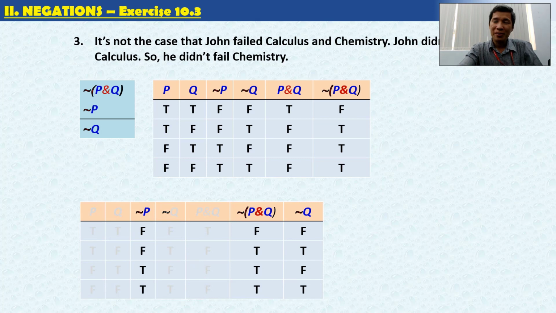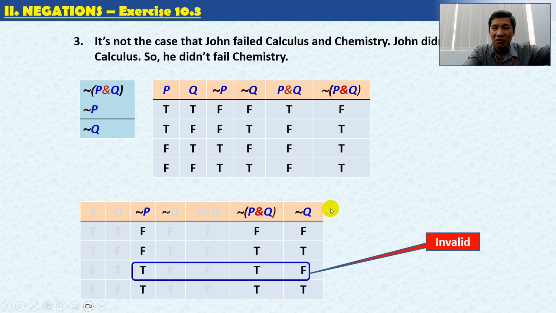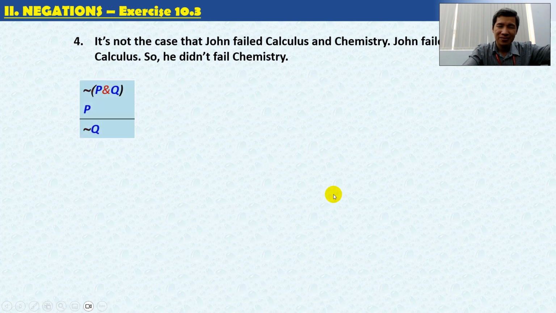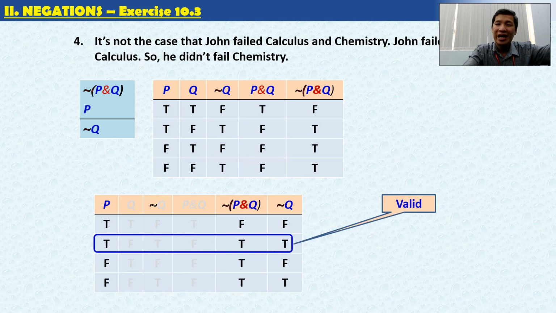Okay, now we have the last table with 2 premises on the left, conclusion on the right. True, true, false, invalid. We have 2 situations, right? Then 50% okay, the other 50% it's not valid. Then the whole argument is not valid. Number 4. See whether you have the same symbolic form like this. Not the case P and Q, P, conclusion, not Q. Right? You can see true, true, true. Valid.